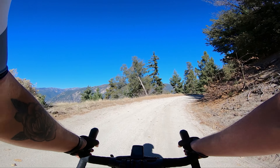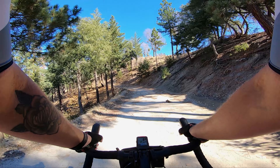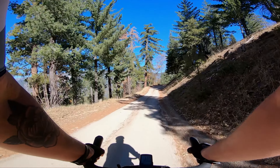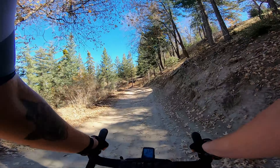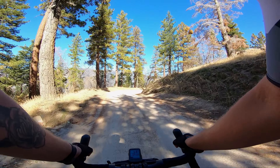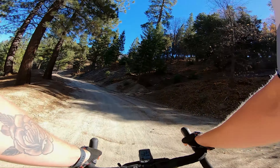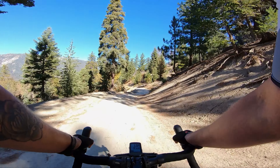These mountains right across from us are the backside of Big Bear, down here in this valley of Seven Oaks. If you wanted a really epic ride you can go down into Seven Oaks and then climb up the backside of Big Bear on gravel — that would be an all-dayer, that's for sure. Easily doable. Take a backpack, take a bunch of food, a bunch of water, you can refill at the store here on halfway. Yeah, this is beautiful. Glorious gravel — gravel don't get much better than this.